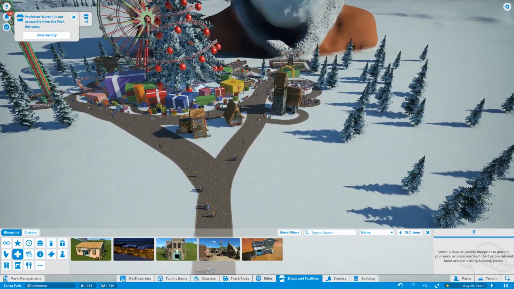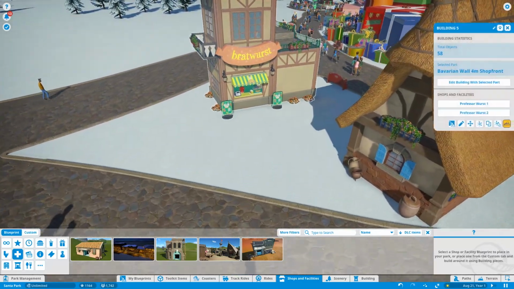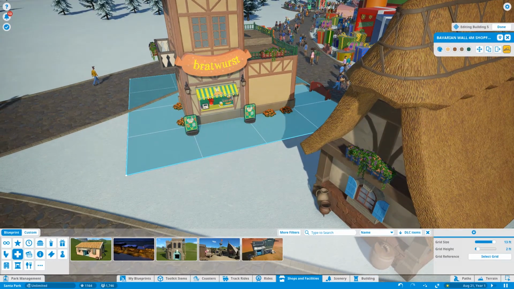Professor Worst 1 is not accessible from the park. Is there more than one on this thing? There is. Why would you do 2 in one building? So what we'll do is edit this guy and say sayonara to one of them here.